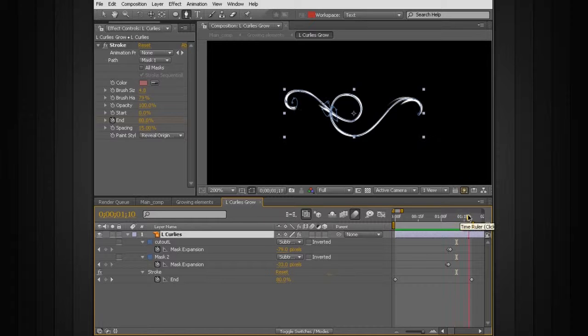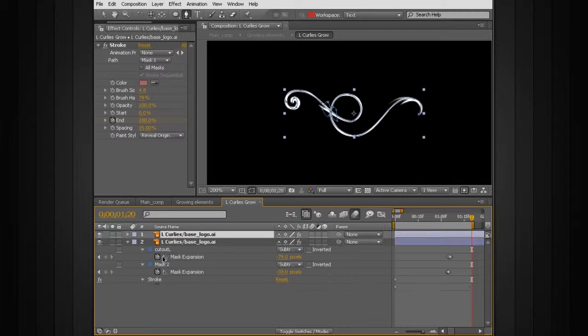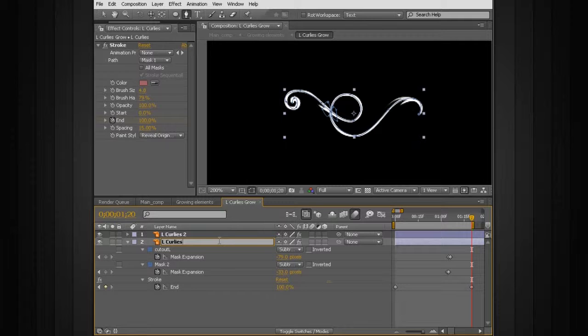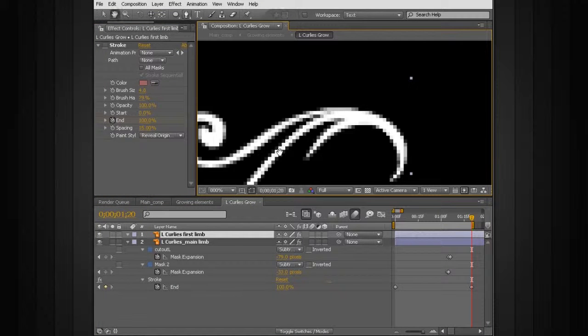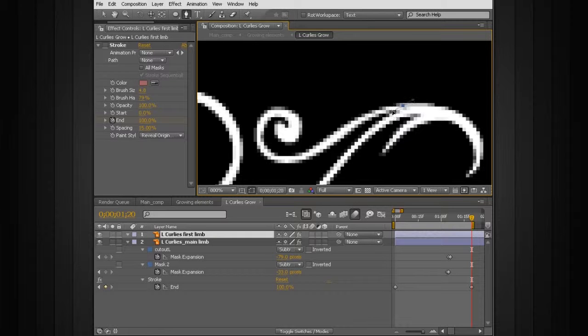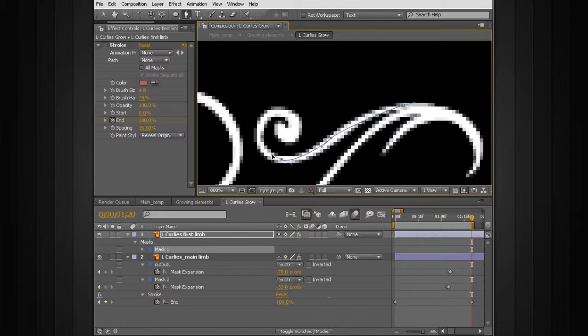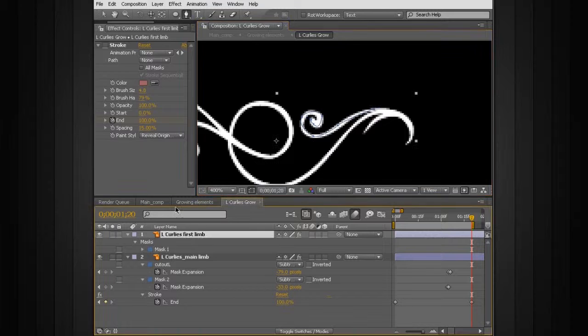So just to finish this off, I'm going to simply duplicate my layer here, and let's call this one main limb, and let's call this one first limb, and of course we can just delete all of these masks. And then on this first limb, let's draw out this curve here. So pretty much for the rest of this lesson, we're just going to be doing things that we essentially have been doing the last few lessons. So if you want to feel free to jump ahead, I'm just going to take this time now to finish this off. So let's set this mask, set the stroke on.